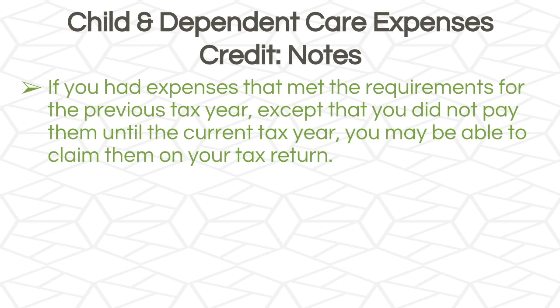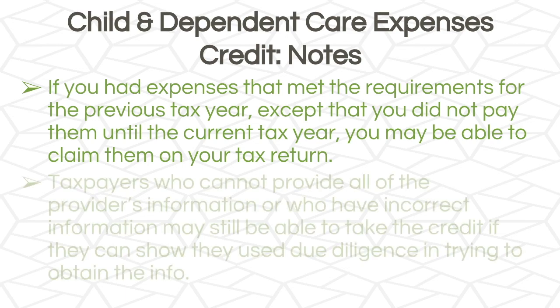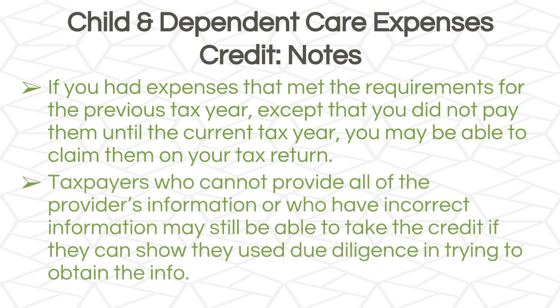Now, if you had expenses that met the requirements for the previous tax year, except that you did not pay them until the current tax year, you may be able to claim those on your tax return for this year. And like I mentioned, taxpayers who cannot provide all of their providers' information or who have incorrect information may still be able to take the credit if they can show that they used due diligence in trying to obtain the information.